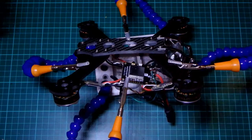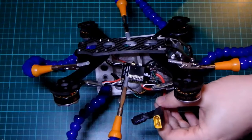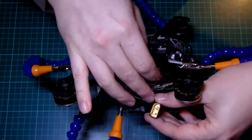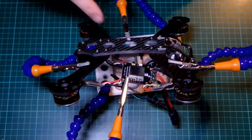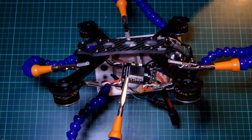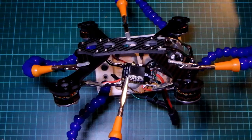Before I move on to the flight controller I just want to revisit something I've actually changed between takes of this video. I have changed how I've done the XT-60 — I wasn't happy with it, it looked awful. I've separately wrapped the capacitor so I can change that out if I need to, and also wrapped up the main part of it. I'm happy with that now. My next part is to take the cable for the audio. I've moved the PDB out ever so slightly so I can solder on the audio cable, and then that will move on to the flight controller.